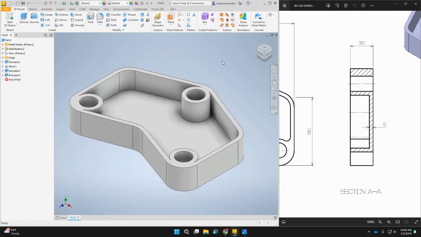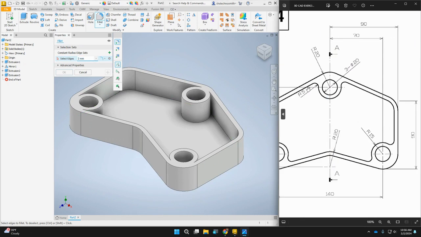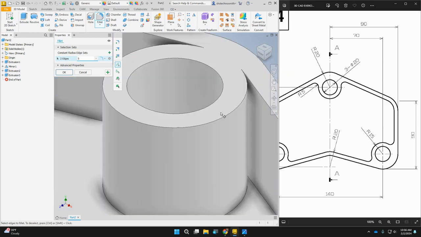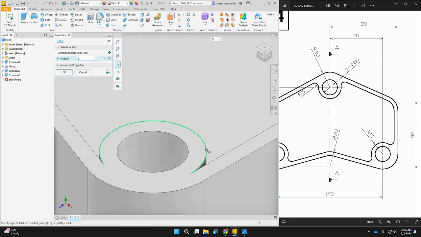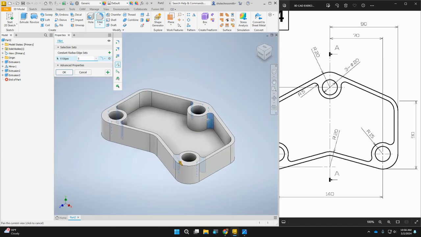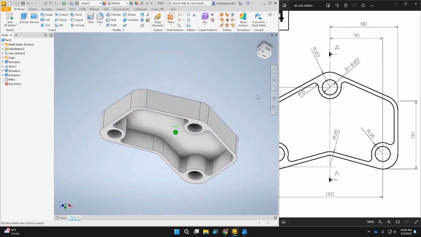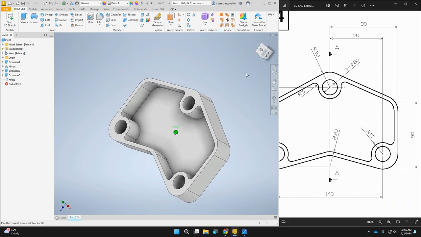The only thing we have left to do is clean up all of our edges here with our fillet. Our fillet here is a radius of 5. We'll zoom in a little bit. I got one there, I got one there. Notice again with the fillet, you don't have to move the view around as long as you can get to where they would be. It'll highlight that because it kind of knows what you're trying to do. Click OK, and there we go. Save it, name it, and you're done.